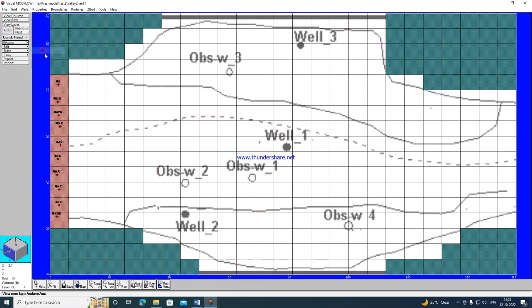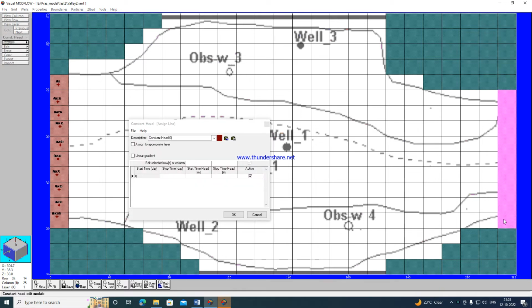Assign line. Start time day and the end time day. 50.